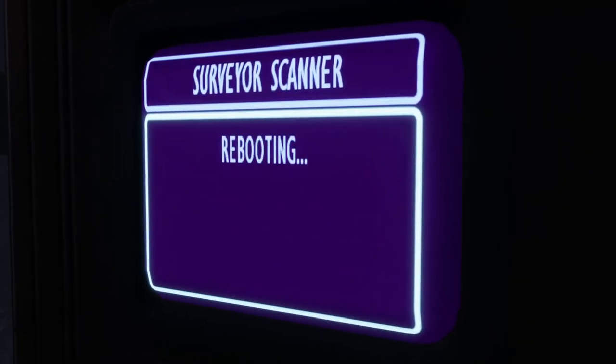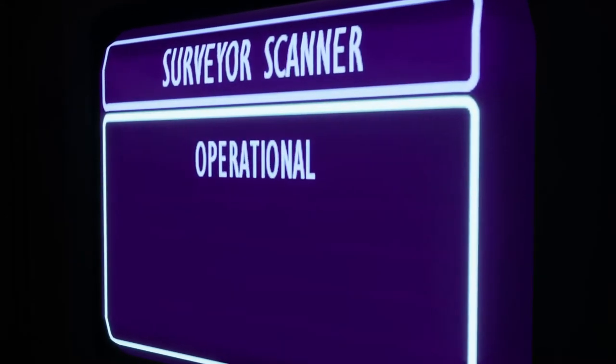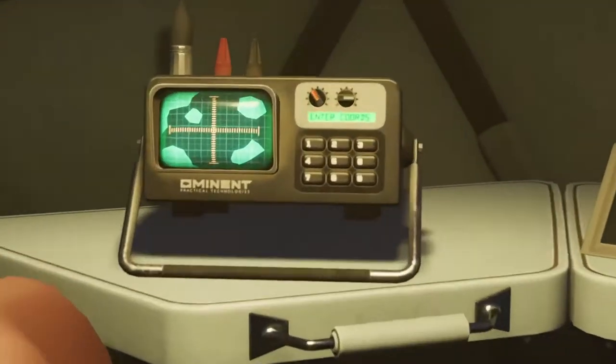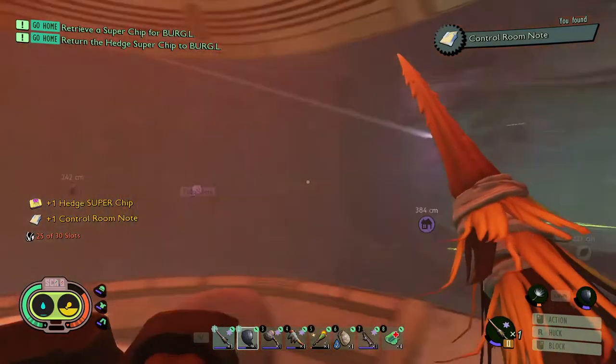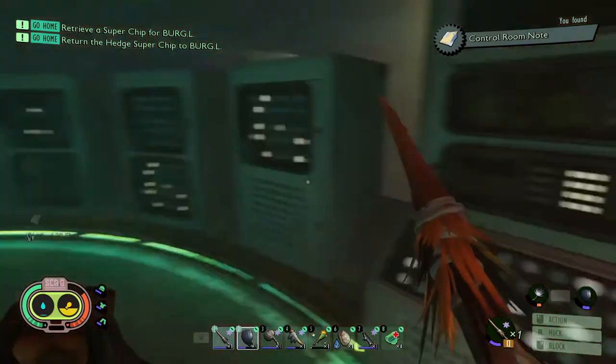Cutscene. All together now. Cue the fairy lights. Maybe not. Rebooting. What's that? Little lab down there. There we go. Oh, coordinates. I'm on it. I'm here. Control room note.